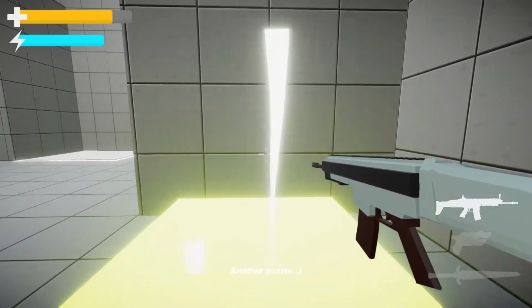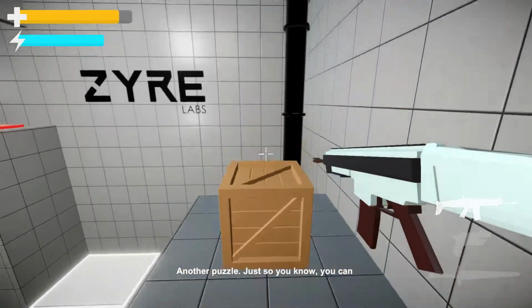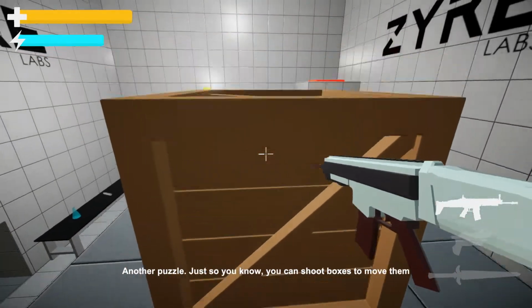Another puzzle. Just so you know, you can shoot boxes to move them, even if they are mid-air.